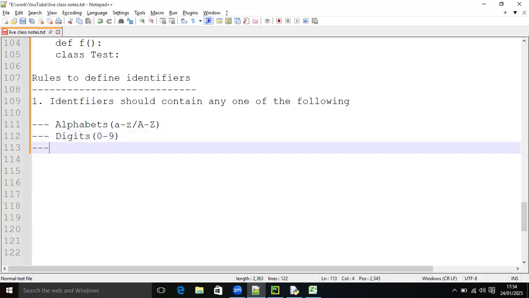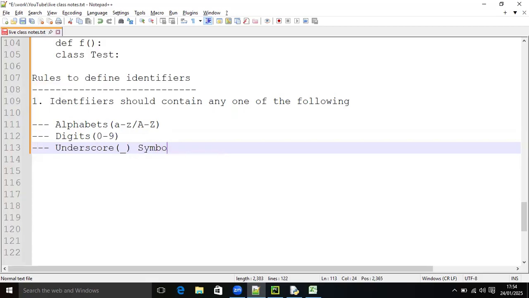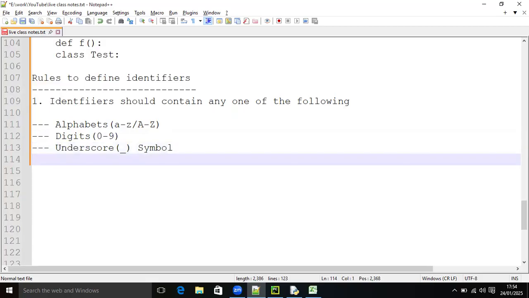Next, it can also contain the underscore symbol. So these are the rules to define an identifier.